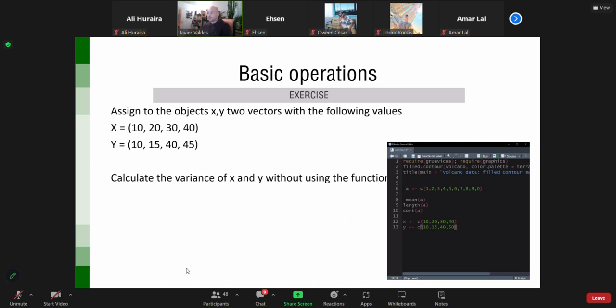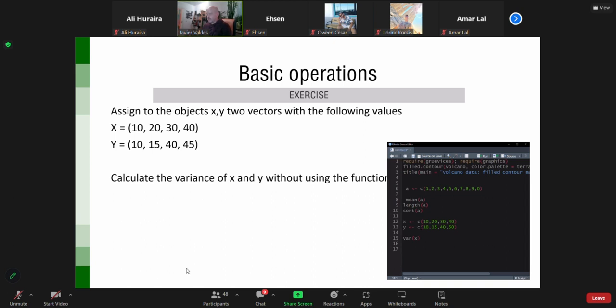And I want to calculate the variance, which would be very easy, just like this. But I have to write the formula. I have to find another way to do it.